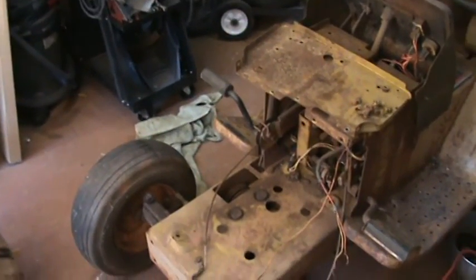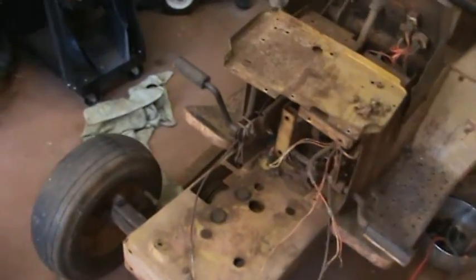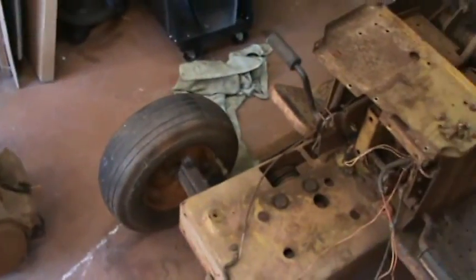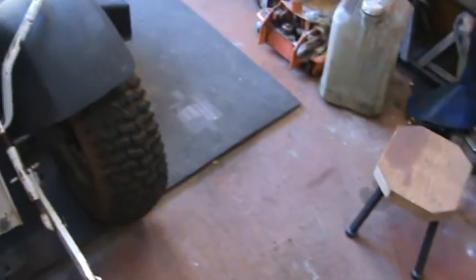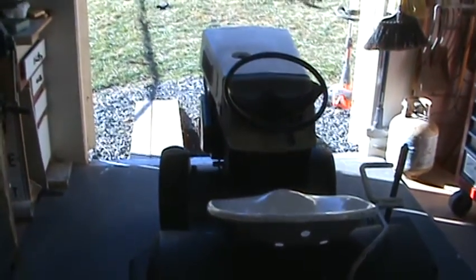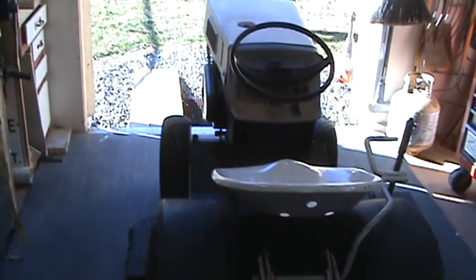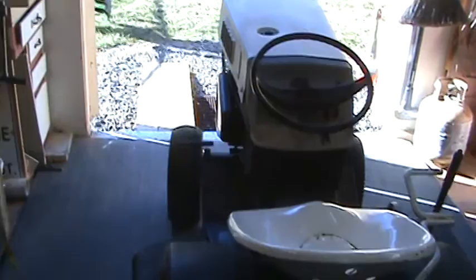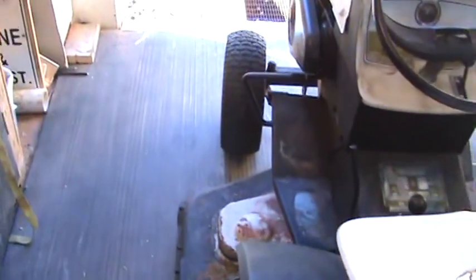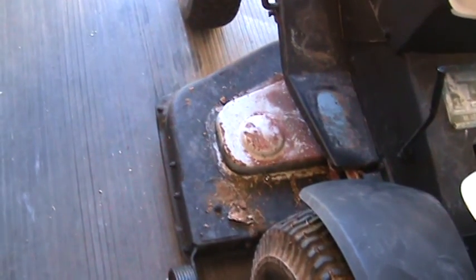All right, let me show you some more projects and changes. I had the 68 Sears Suburban I restored, and this is not it. I traded it for this 72 Suburban 15, and I'm tickled to death with this thing. I'm going to redo the deck. It mows pretty good, but there's some rust holes.